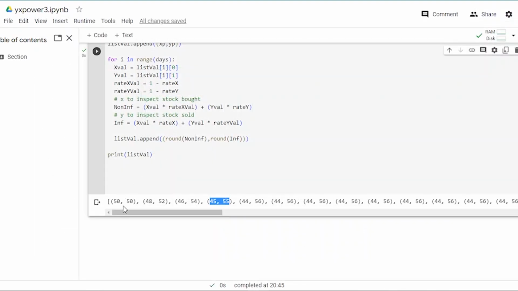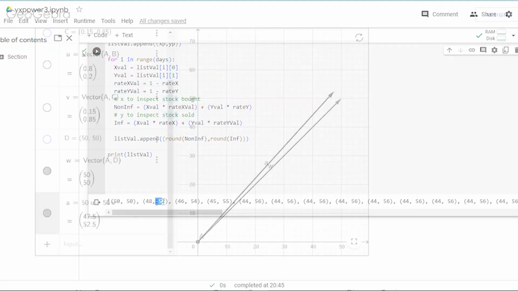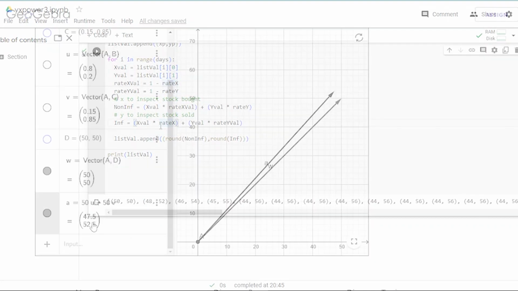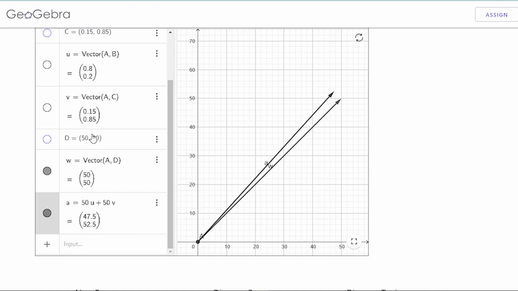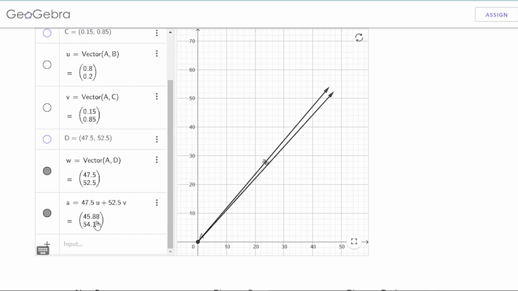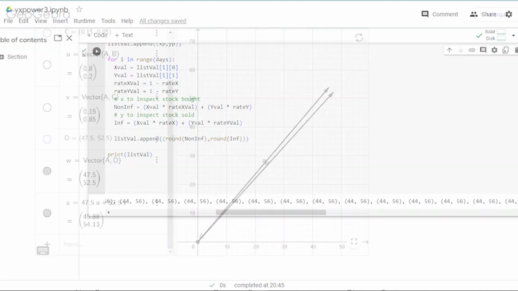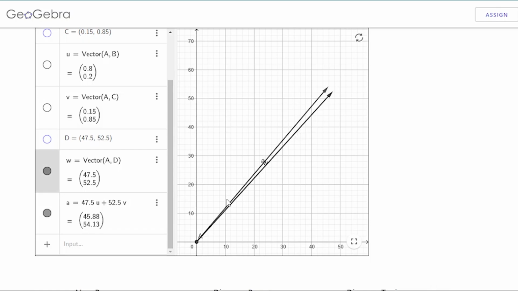I get back to my code where I showed you the systematic way of writing the program. It was 50-50, and then we applied the two equations and we got 48.52. Actually, these are the numbers, the exact replica of that. In fact, I rounded here. Now, if I take the exact same number, this guy, and change it to a new number, you go to the second value, which is 45.88, 54.13. Exactly similar to the values here, of course, with rounded values. And you keep doing this again and again until you will see by eye that these become only one vector.